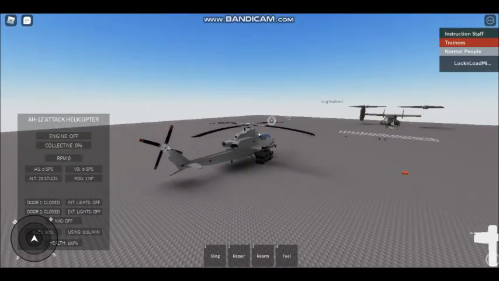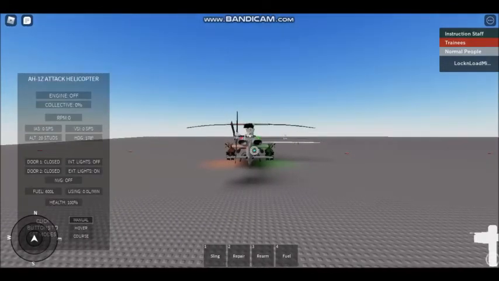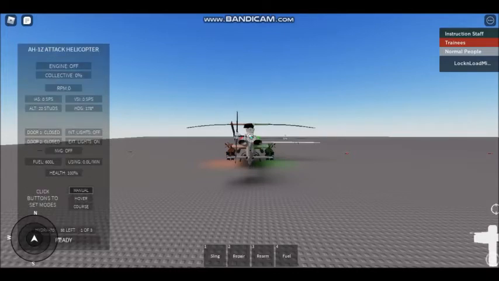So close the doors first and lights on. There you go, the easy ride, manual flight, then Z. There you go, we have R. This one can auto detect an enemy, whoever is in the air. So Z, then F. As you can see that.